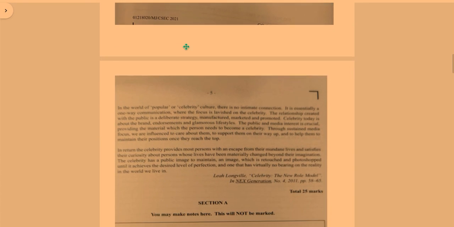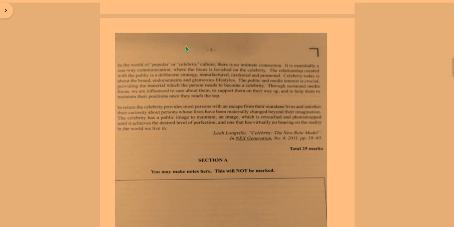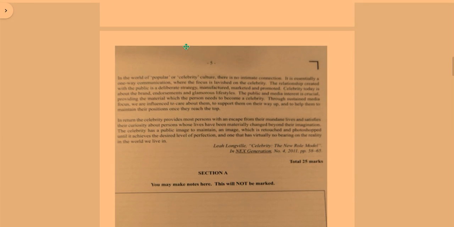What do we do next? Now that you have highlighted your main points, you will be required to state 5 points discussed in the passage. So obviously, if you have highlighted your main points, and today we're not looking at this specific summary, I'm just giving you a general overview, and in later videos we are going to examine specific summary pieces.